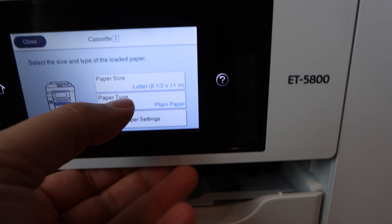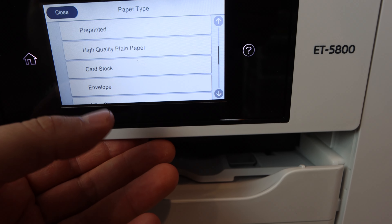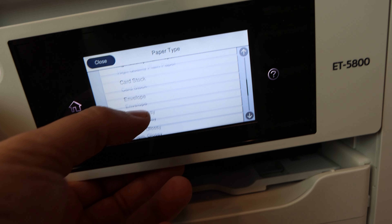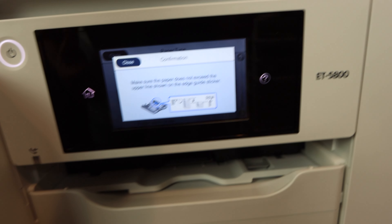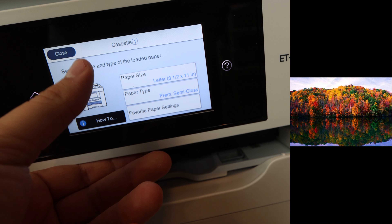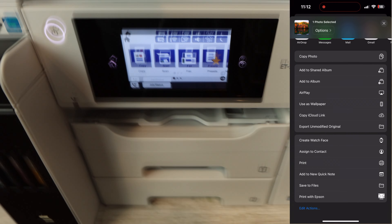The very first thing you need to do is adjust the paper type on your printer for the paper tray. Take a look at the type of photo paper you have — check the packaging to determine what type it is. Mine says 'luster' on it, so it's more of a semi-gloss finish, so I'm going to select semi-gloss. Make sure you select one of those photo paper types, because if you select plain paper, envelope, or anything else, the quality is just not going to come out right. You also need to make sure you input the size correctly.